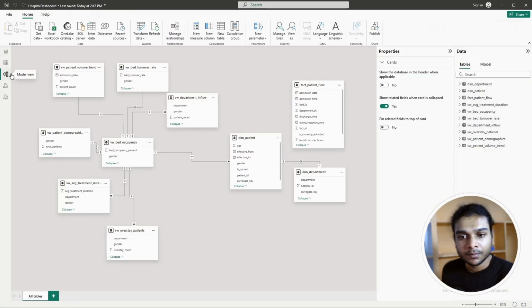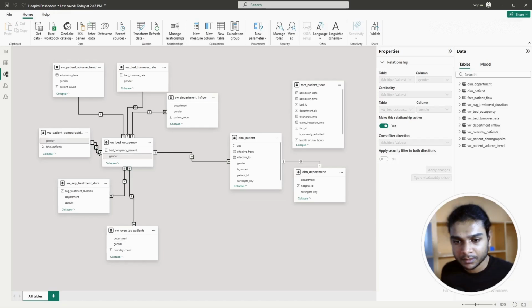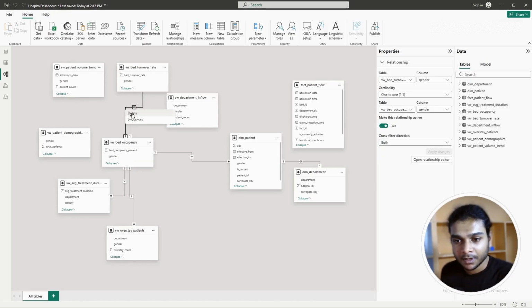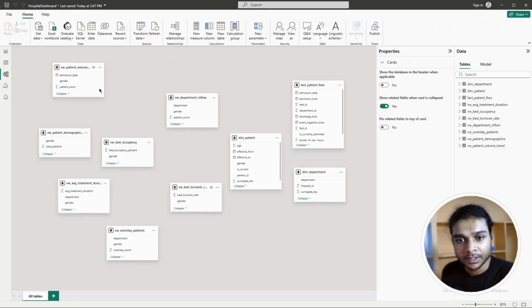Let's head to data model. All these connections are just automatically created by Power BI. So let's get rid of them. Just select all the connections, right click, delete. Or we have to delete them one after another. So delete all the connections. This one too. And now let me order this thing. Order all the views in a row.